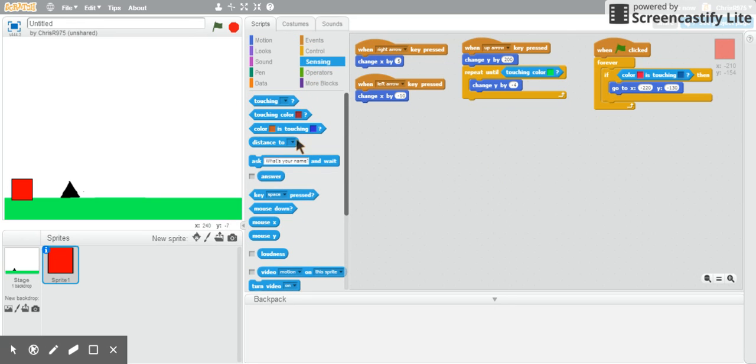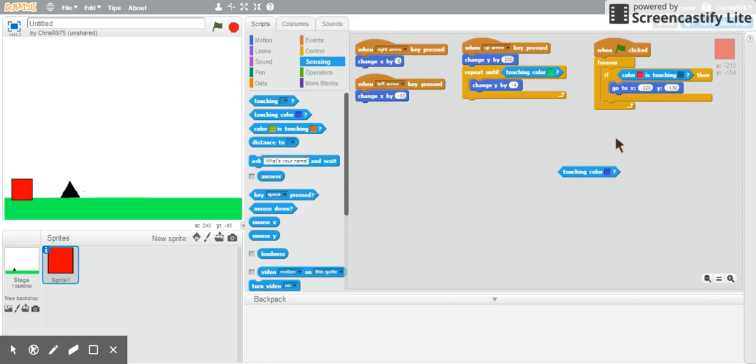First, you can do "when this sprite is touching", like "when touching" or "when touching color" here. So first you have "when color blank is touching whatever color", which is going to be with just this color right here. And then this one is actually involving the sprite.